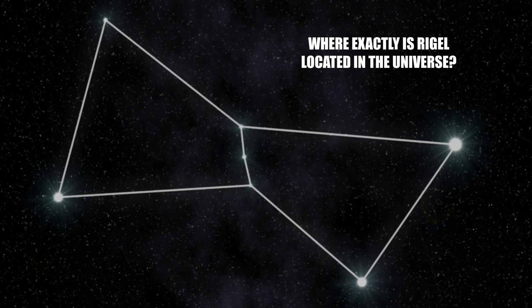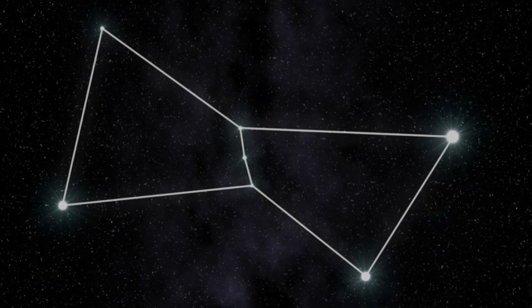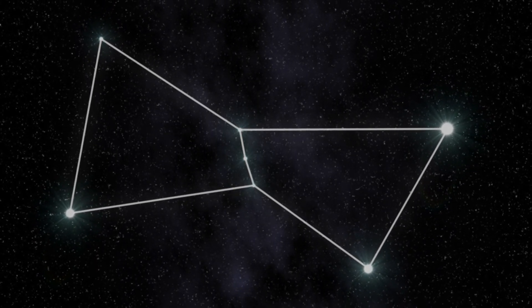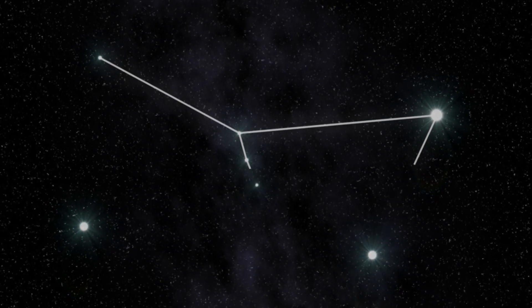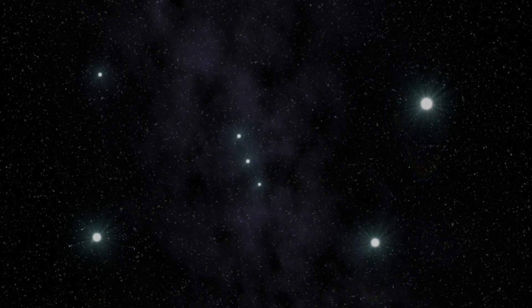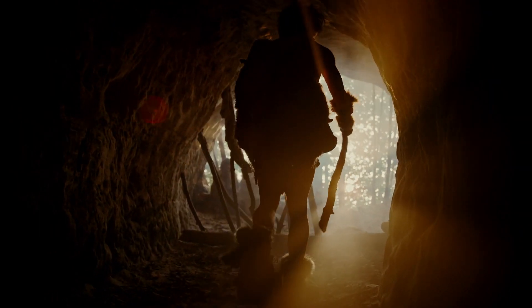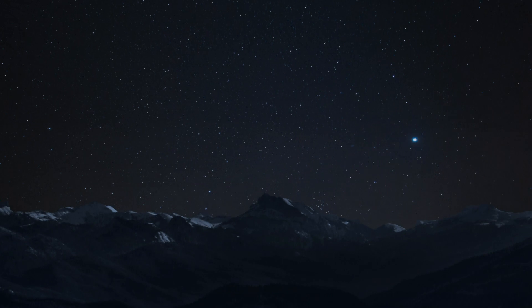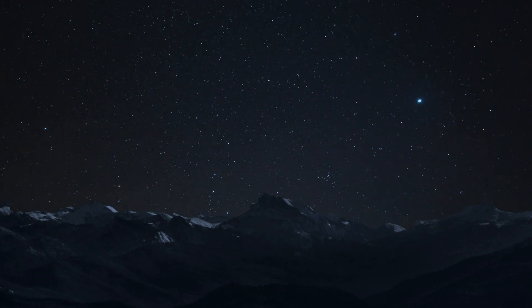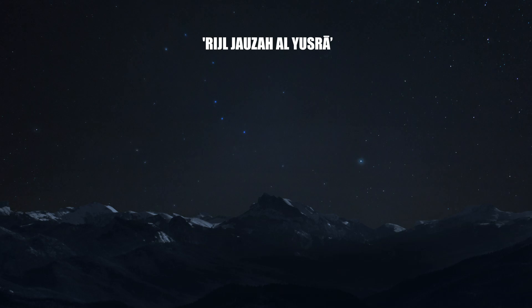So where exactly is Rigel located in the universe? Rigel is located in the lower-left corner of the constellation's prominent figure, the Hunter, and is even the easternmost star in the famous asterism known as the Winter Hexagon, making it a favorite among stargazers. Rigel has long been associated with the legend of Orion, a giant hunter in Greek mythology, and was first catalogued by the ancient Babylonians as the Star of the Giant, or the Star on the Left Foot of the Giant. Its name comes from the Arabic word Rigel Jouza Yusra, meaning the left leg of the giant.